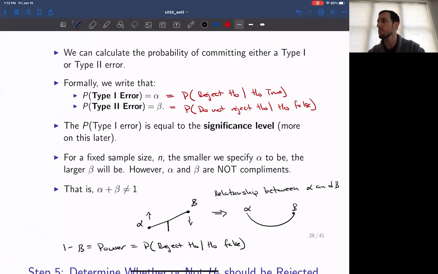Now, most often when we conduct hypothesis tests, our strategy is to fix the type 1 error. And this is actually done on step 2 when we declare the significance level, because as you can see here, the probability of a type 1 error is equal to alpha, which is the same thing as the significance level. So effectively what we do is we fix the type 1 error to be some acceptable value, usually 0.05. And then we aim to try and maximize the power as much as possible based off of that fixed value of alpha. And most often this is done by trying to increase sample size as much as possible.